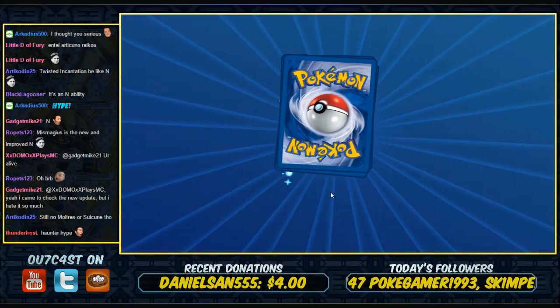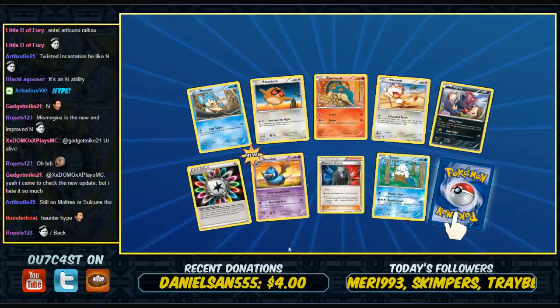Oh, there was Haunter! Ropets? But you just left. She just said be right back. Dang, yeah. I guess you'll have to be here. Oh, wow. Wow. Ropets.